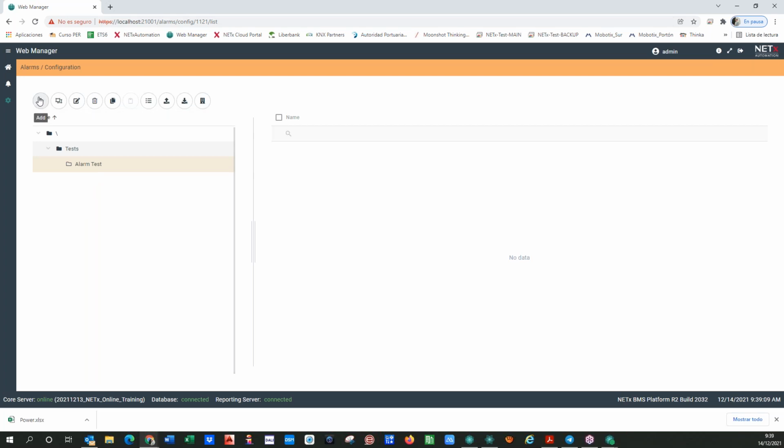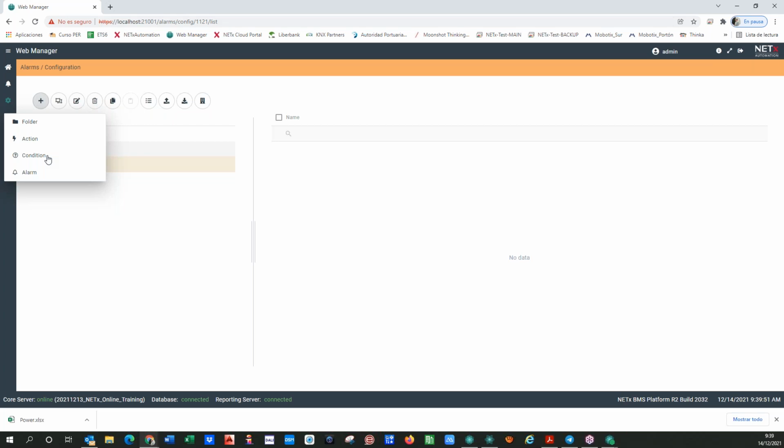So let's create an alarm. But the alarm is something a bit more complex than we can think in the beginning. I can go to the alarm, but you can see that there is also the possibility to create conditions and actions. And I will explain. The condition is fundamental. If we need to create an alarm, something has to happen to be considered an alarm. So this is a condition. For example, the power is higher than 500 watts. Okay, I want an alarm if the power of my house is higher than 500 watts, because I want to know that I need, for example, to reduce the consumption or whatever.